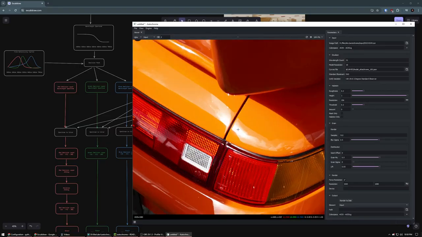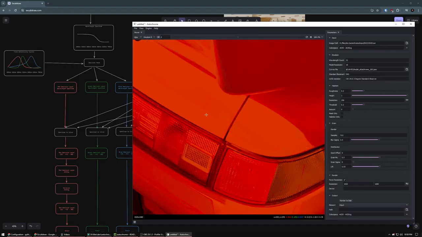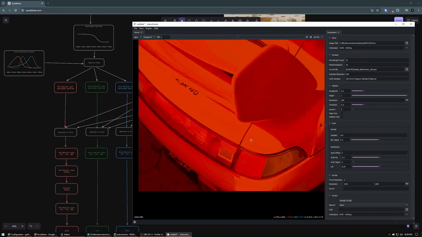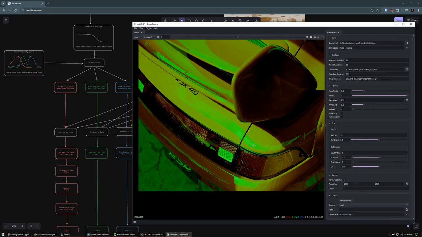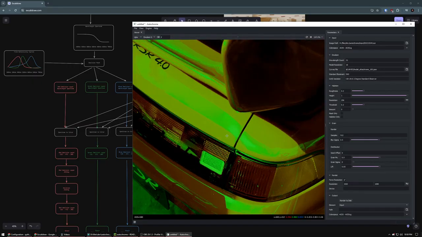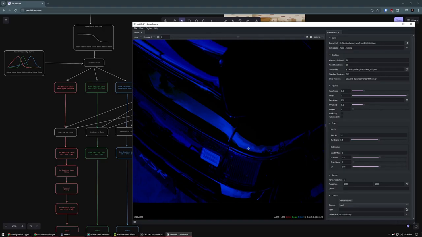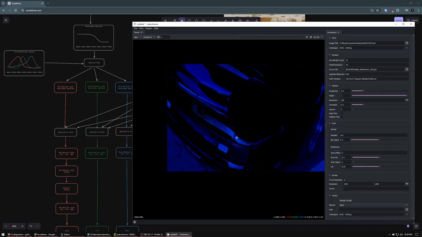So the problem here becomes that our emulsion layers are kind of the same throughout here. So our red layer is kind of the same, and then we have our green, we have even more in here, which is kind of weird, and then our blue also has a bunch of light in here. But I don't know if there's that much light in this sun highlight in the blue layer.